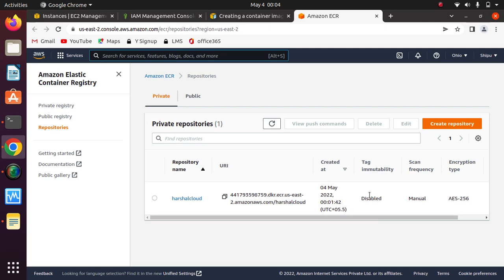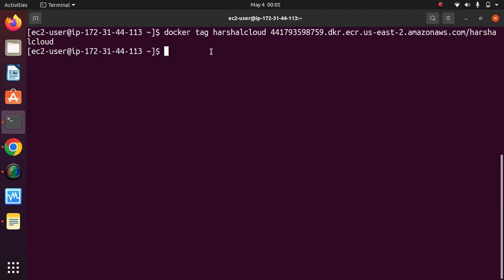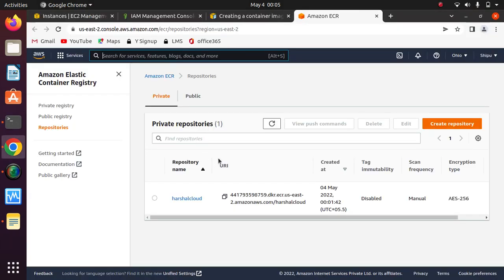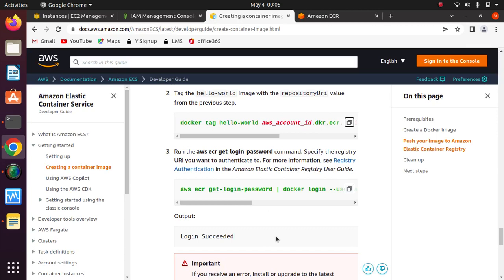It is appearing now. So this command has been successfully executed. The next command would be AWS ECR login. We need to log in the password. That's fine, we have to log in.